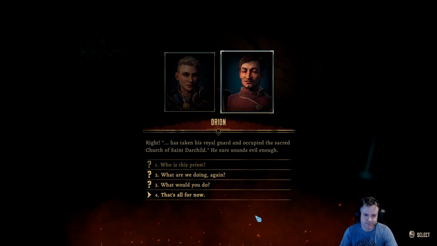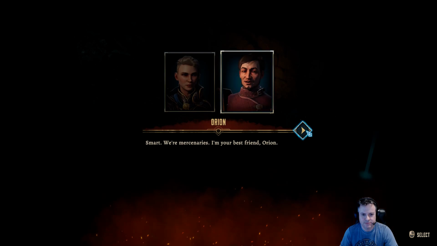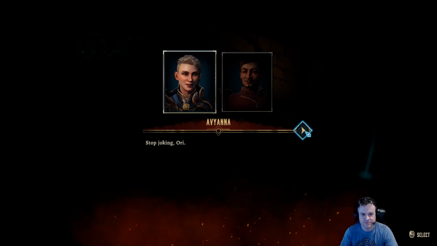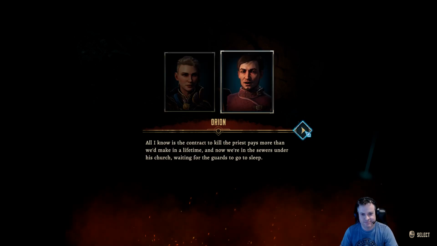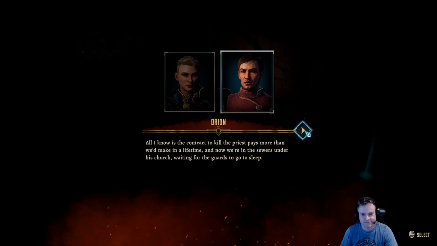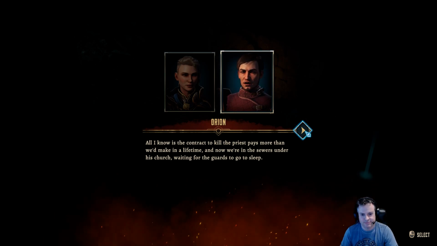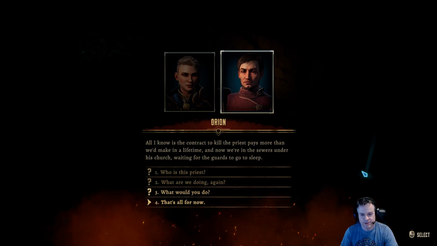So, what are we doing again? Let's go over what we know so far. Smart. We're mercenaries. I'm your best friend, Orion. Stop joking, Ori. Sorry, but what is there to say? All I know is the contract to kill the priest pays more than we'd make in a lifetime, and now we're in the sewers under his church waiting for the guards to go to sleep. Remember that, waiting for the guards.